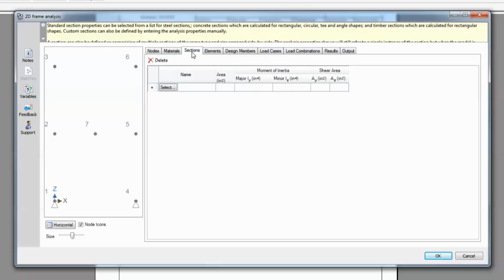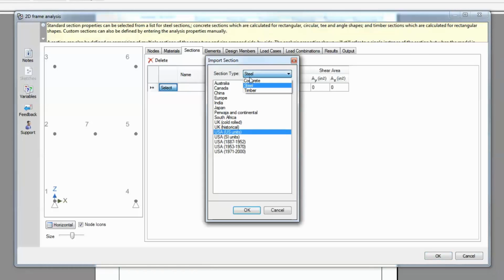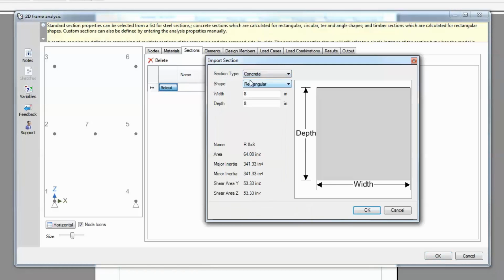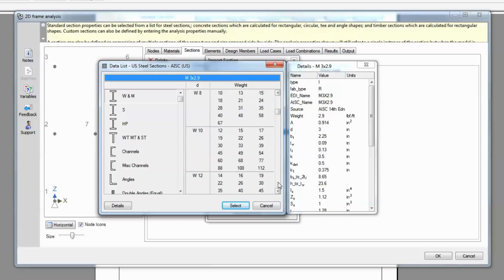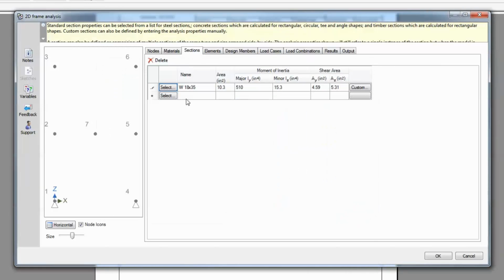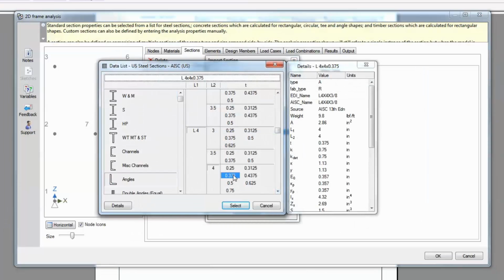This is an analysis calculation, so you must define your sections to be analyzed. You can select from our built-in options or input your own custom properties. You can choose from several material types, and depending on the selection, you can define the size of the member or select the member from an available table of sections. Within a single project, you can define as many sections as required, as well as sections from different material types.